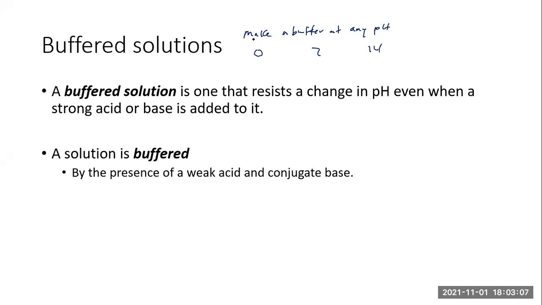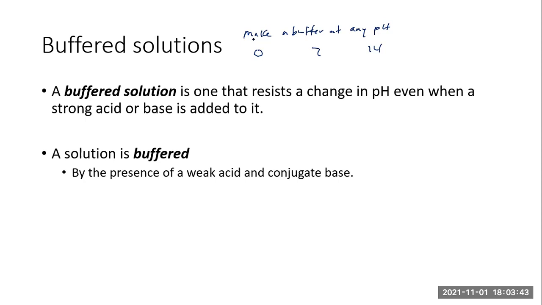So if you made a buffer at a pH of 9 and you added some acid or even some base to it, the pH would change a little, but it will basically still hang out around the 9 pH that it started at. Same thing if you made a buffer at a pH of 3. If you added some acid or base to it, it will basically be able to maintain that pH around a pH of 3. You will not see a tremendous big jump in the pH if you made a good buffer.